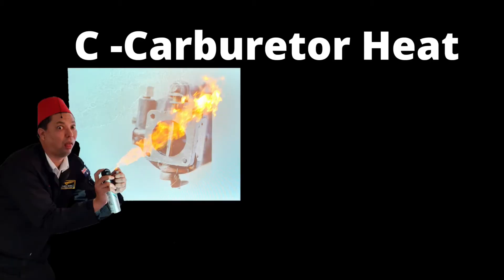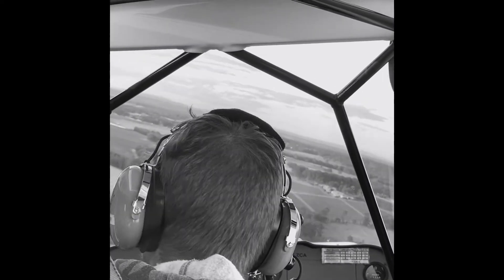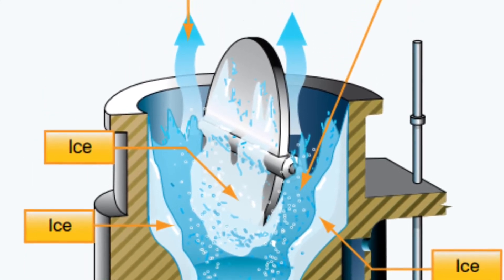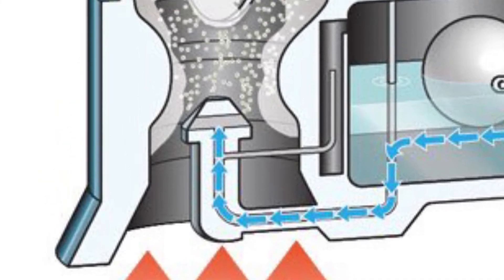Let's keep it in the same order and start with C for Carburettor Heat. I remember once I was flying in a vintage aeroplane with a student a long time ago and we experienced a bit of rough running en route. I asked the pilot to apply carburettor heat and he did, and suddenly it made things worse. Now that's to be expected — if there is any ice, as the engine ingests that moisture and ice it'll start to run a little rougher, and the hotter air going into the engine will make the mixture richer, so you're going to get a worse result to start with — but leave it on. He immediately said, 'Oh it's much worse, I'd better turn it off.' No, don't.